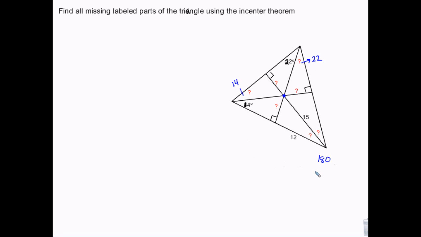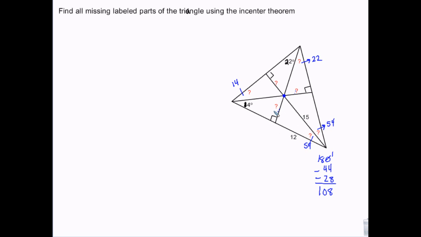Okay, so I do 180 minus, this is going to be 44, and this is going to be 28. I gotta hurry. So I do 180 minus 44 and 28, and I'm left with 108. If I divide that by 2, that tells me these two angles are 54 and 54. Now, I did this because we're trying to find this length here, because these lengths are all the same.